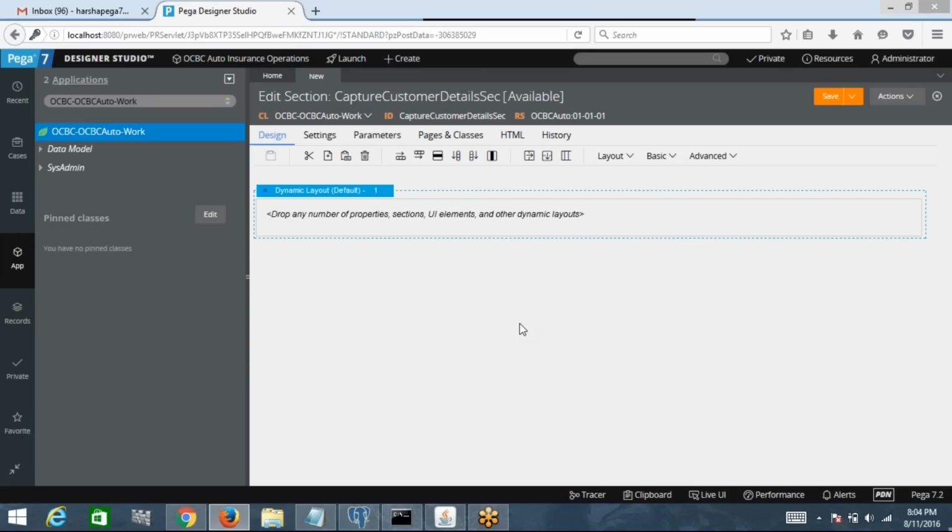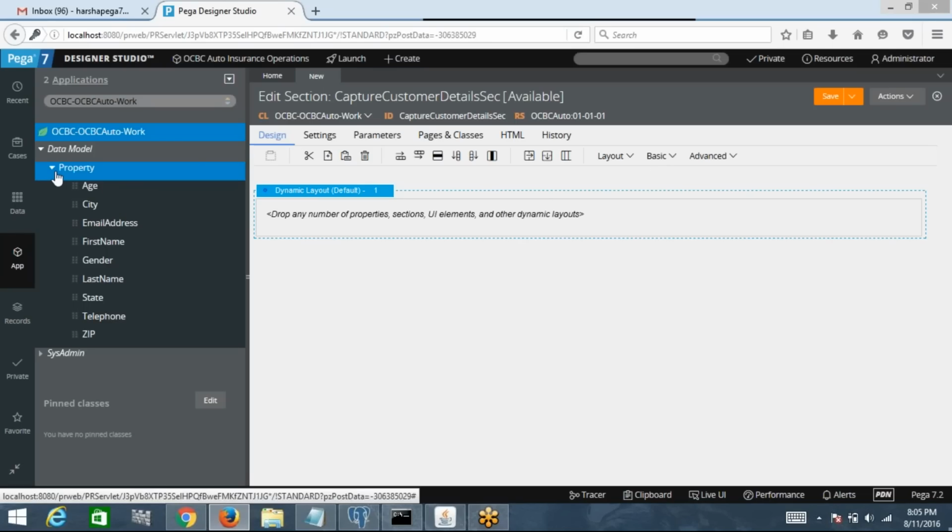So now in the screen, whatever I see here, this is called a dynamic layout. This is called a layout. Leave about dynamic, I'll talk about dynamic later. When you drag and drop the properties, you need to drag and drop into the layout. Now you see here, expand it. I'll talk about different types of layouts later, the second time when you are going to create UI.